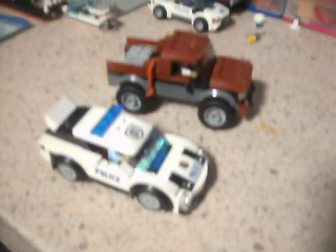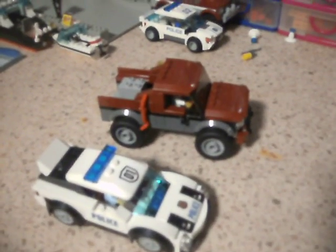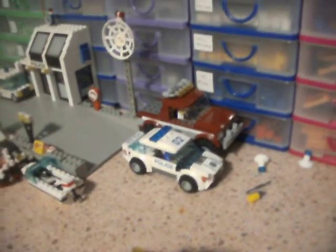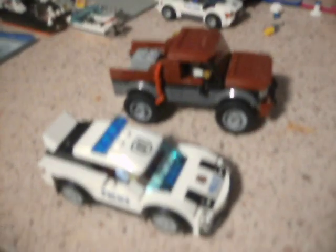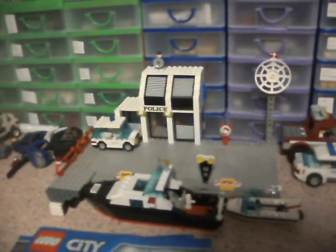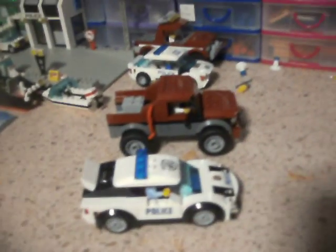So I went and bought me another Lego set. Got this one, the Police Pursuit. If you think that one looks similar, that's because they are. But that one, I think, is two or three years old, and they've just done a modern, fresh version of it. I don't know why Lego don't do modern, fresh versions of sets like this. Or like these. I mean, that set, like I said, is only 2 or 3 years old, and they've just released another version of it.